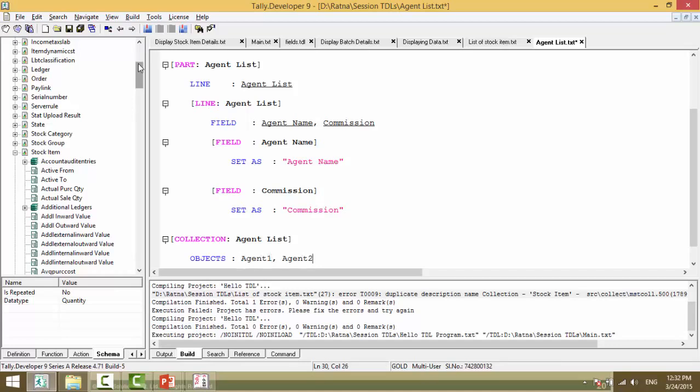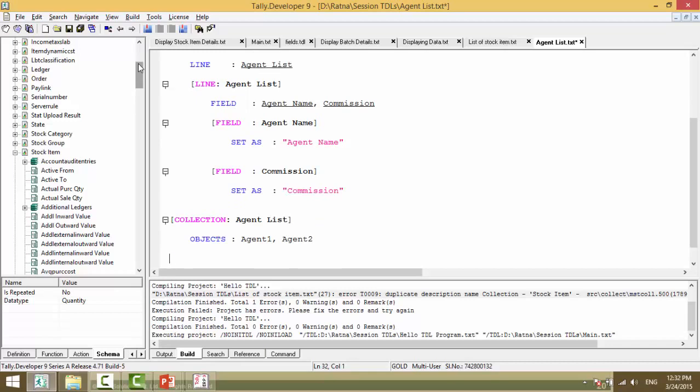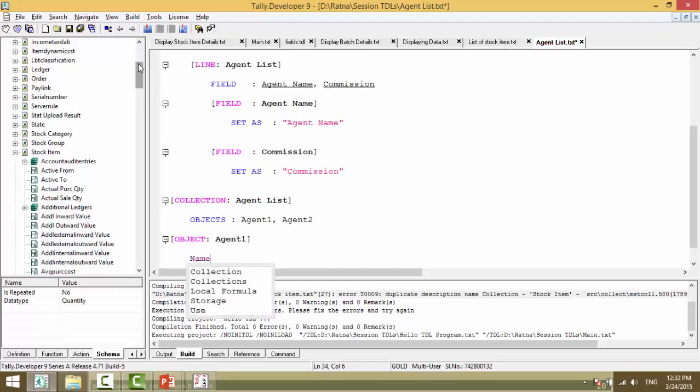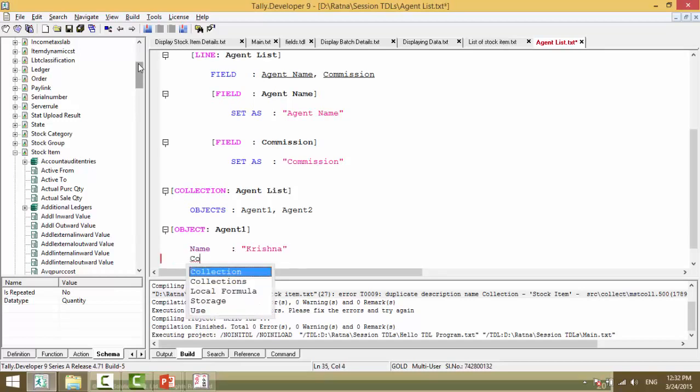Then in the object colon agent 1, first we'll give the name, say Krishna, and commission would be say 9, giving 9% commission.